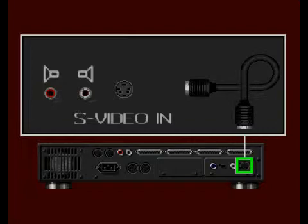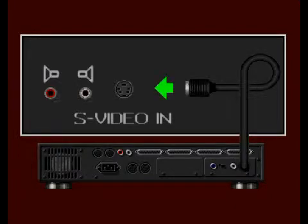To connect your CDTV player to a TV or VCR using the S-video port, you will have to purchase an S-video cable from an electronics or video store. Connect one end of the S-video cable to the S-video port on the back of the CDTV player. Connect the other end of the S-video cable to the S-video in port on your VCR or TV. Since the S-video connection only sends video information, you will have to connect the audio ports to your stereo, VCR, or TV. Refer to the audio ports section of the interactive tutorial for more information on connecting the audio.